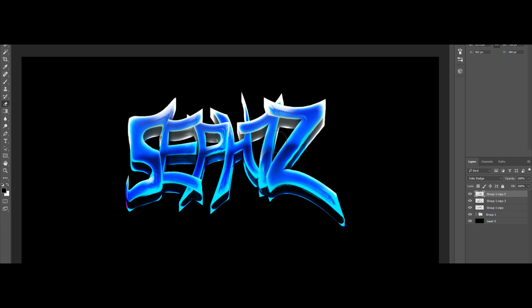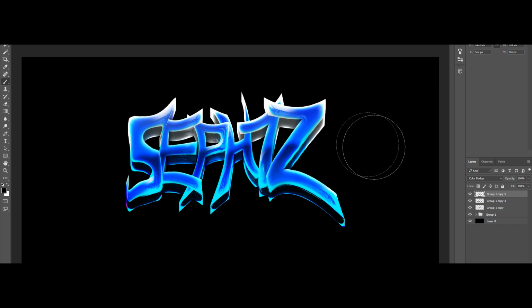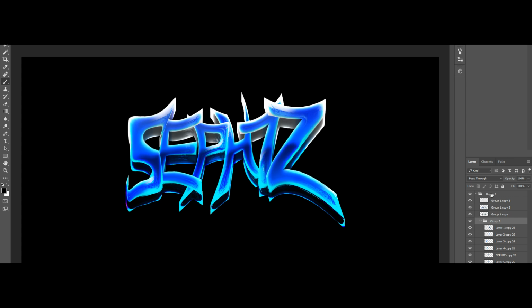But one of the major things about my text is that I always leave chrome on the bottom of it, just because it creates really cool effects on the bottom, like this little ripple and the little extra lines there. Alright, so that's pretty much it for that part of the text. You can then group it again, and if you open the layers, you see we don't have too much going on. You can rename this to text.